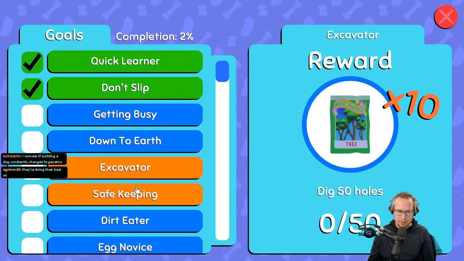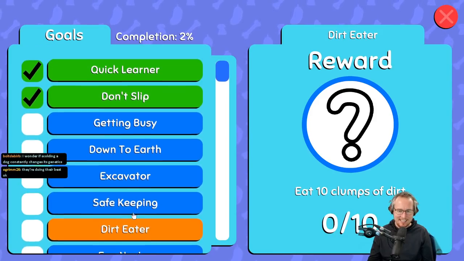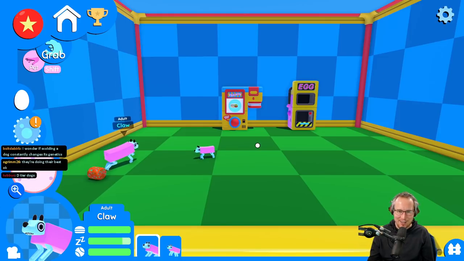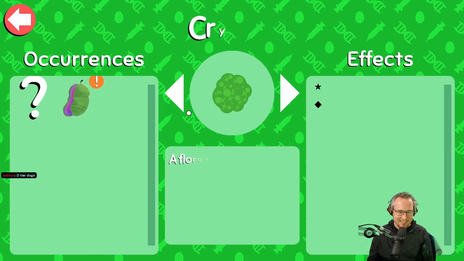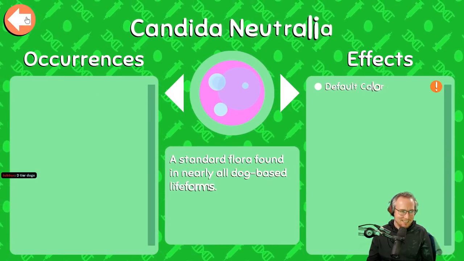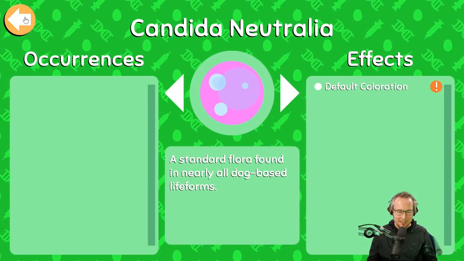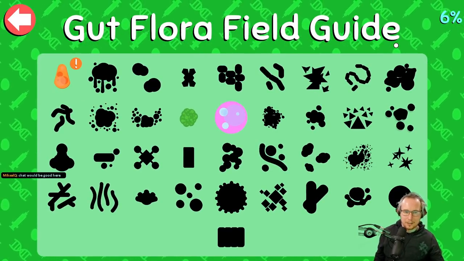Dig a hole. Dig 50 holes. Bury an object. Eat 10 clumps of dirt. Oh, god, yes. These are exactly the achievements that I am interested in at this time in my life. We're 6% of the way toward discovering all of the gut flora.